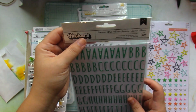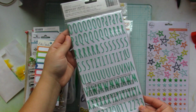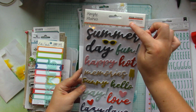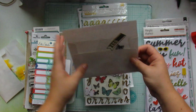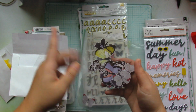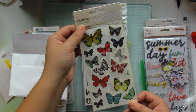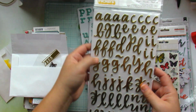I'm going to use the Memento White thickers from American Crafts. It's a nice sort of ocean green color. I'm going to be using also the Simple Stories foam stickers from Summer Farmhouse. These were like leftover, so I might use these C-cut butterflies. I have the Hazelwood 1 Canoe 2 Raban butterflies, so maybe I'll use those. I have the Hazel thickers.